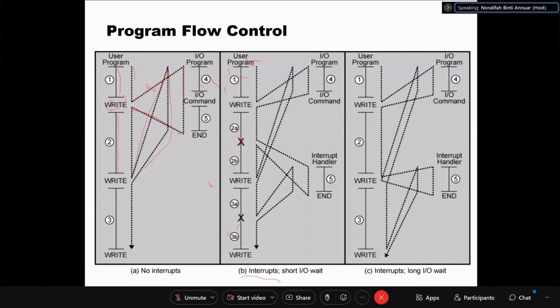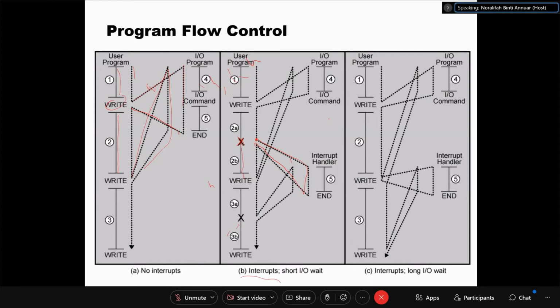Okay, nampak interrupt handler ni. The CPU will stop running program 2, dia akan stop. So dia akan save all the information about program number 2 ni kan. Sebab dia receive signal dekat sini tau, interrupt ni. Dia berhenti kat sini. So the CPU will go to the different program. Okay, lepas habis dia akan patah balik sini to resume. They need to resume whatever the interrupted program number 2. So they resume.